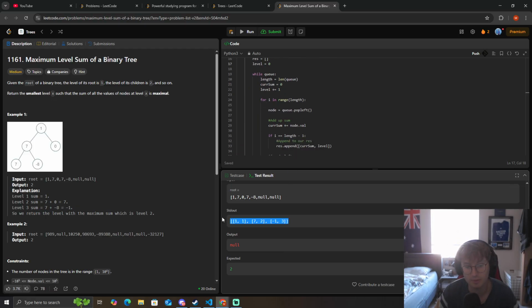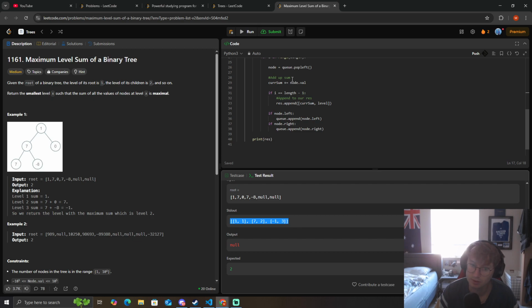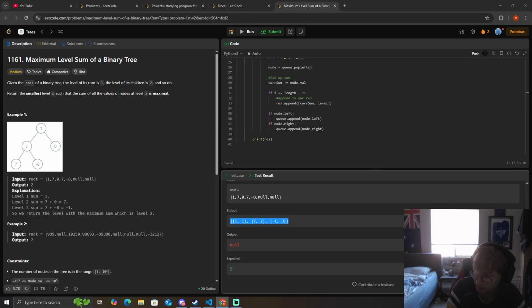We're going to have to use some sort of lambda function in order to calculate our max in the array and return our second value in the tuple.